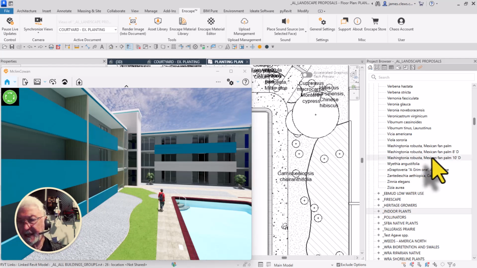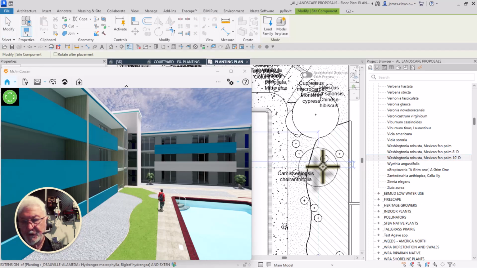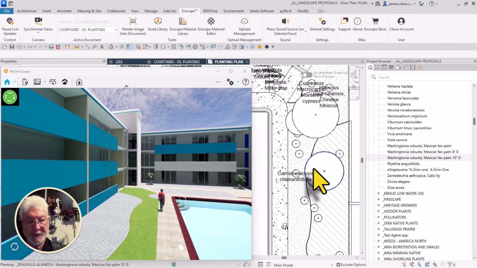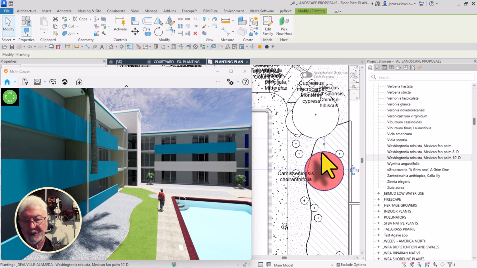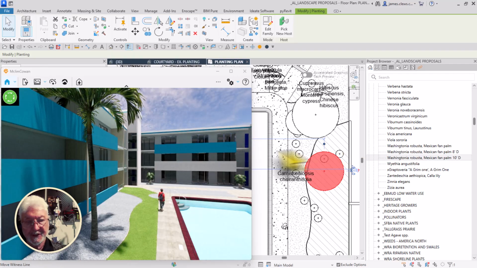here, I can take one of these plants, I'll take this and drop it onto here. I could actually, no, I'll drop it onto here. Right? So I'm just going to put it in here, first time drop it, and you see my view update to show me this. It's kind of floating in the sky here. What I can do is say, why don't you host it on this three-dimensional landform that is the stone mulch area of the site itself.